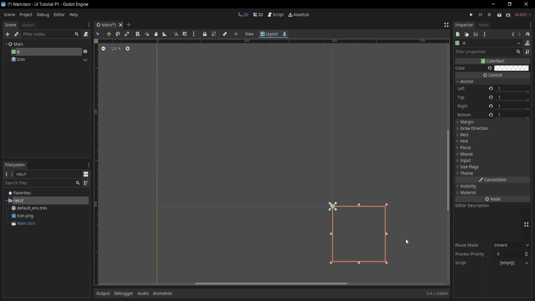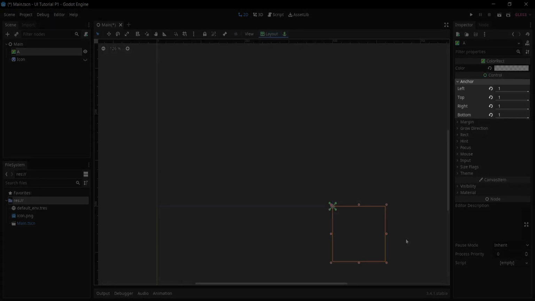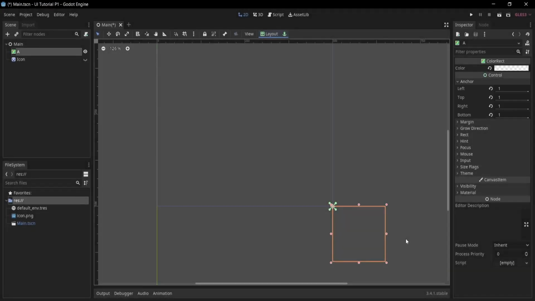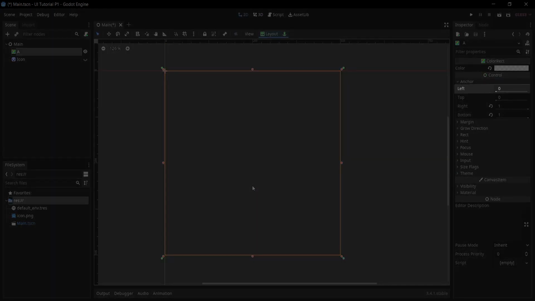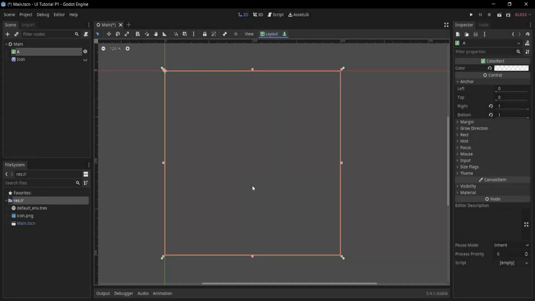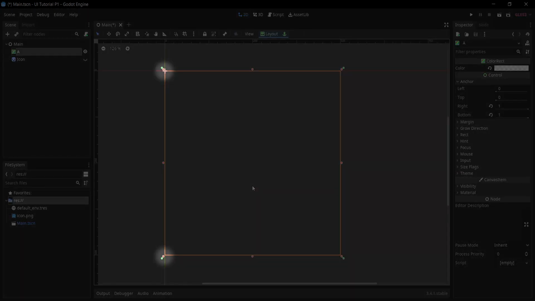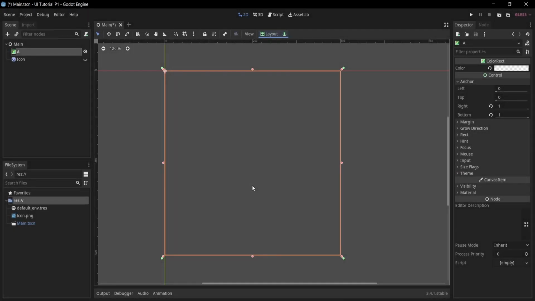From this we can see that the value of each of these properties ranges from 0 to 1. To better understand these properties, I have expanded the anchors to fit the screen. Let's have a look at each of them. The left property, which you see in the anchors tab, corresponds to these two handles. Similarly, top, right and bottom, as per their names, correspond to two handles each. You can think of left, top, right and bottom as sides of a rectangle.